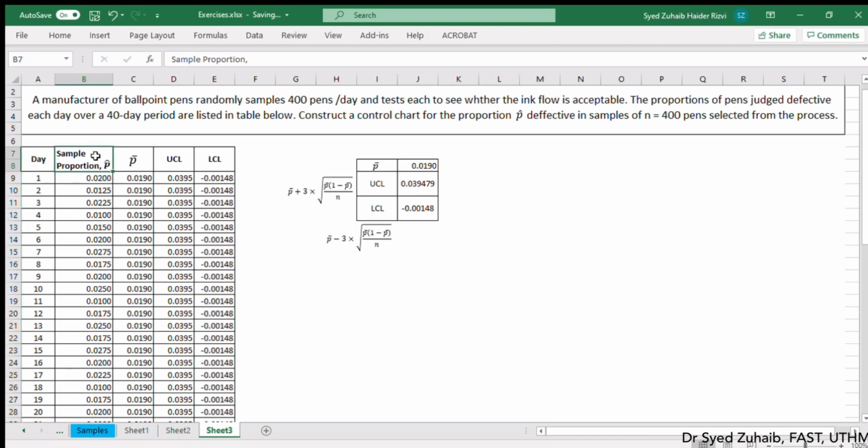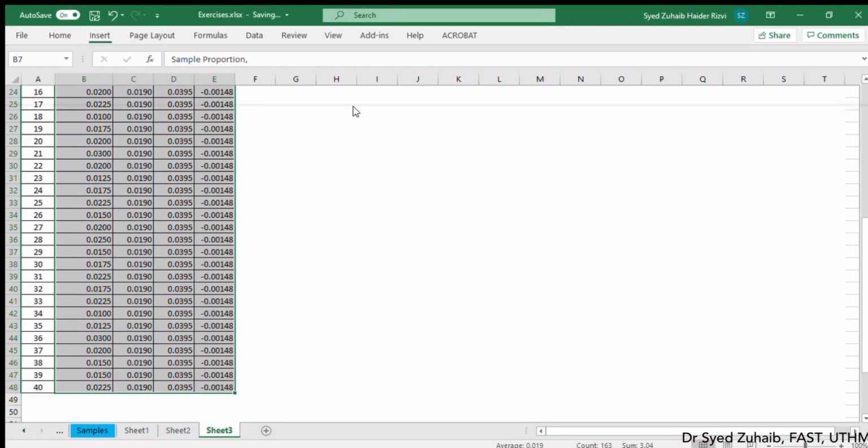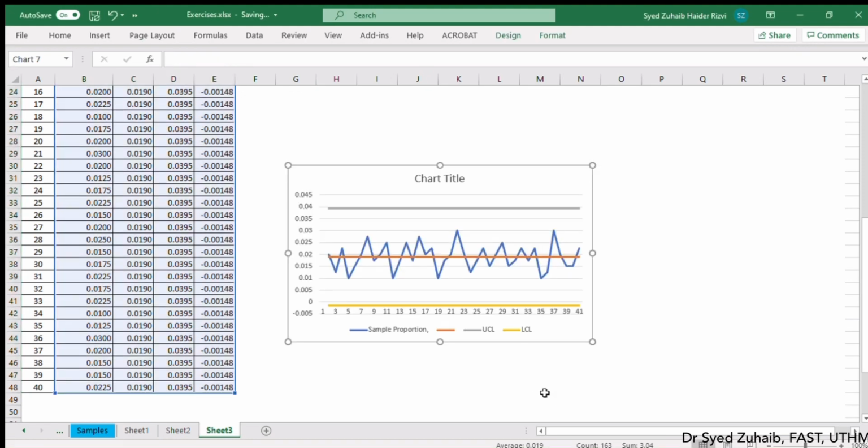We will highlight all these 4 columns and then plot them like this. Okay, so it is the same thing. The blue line represents the plot of the defective proportion in each sample.